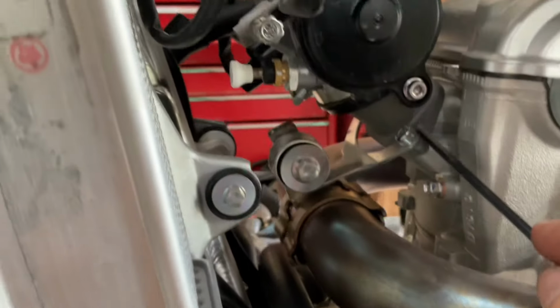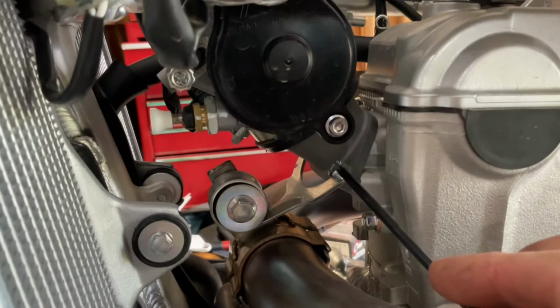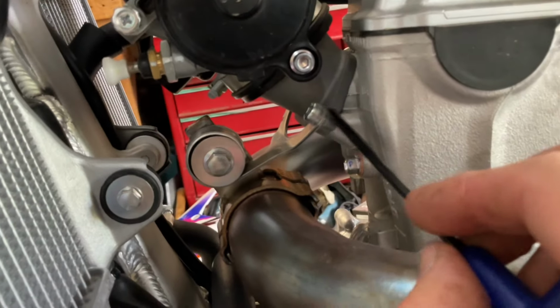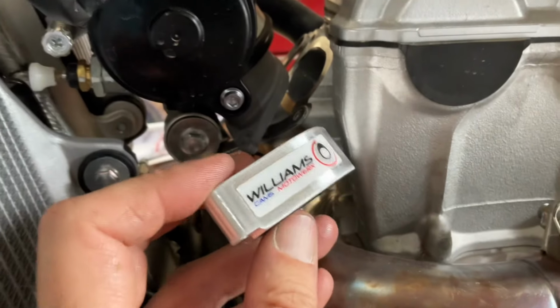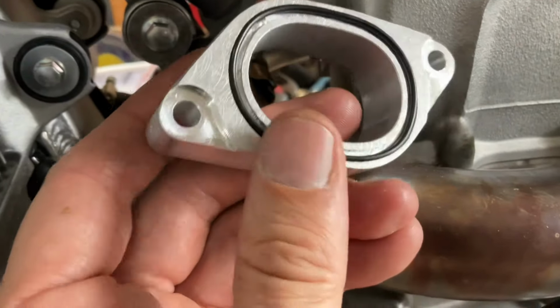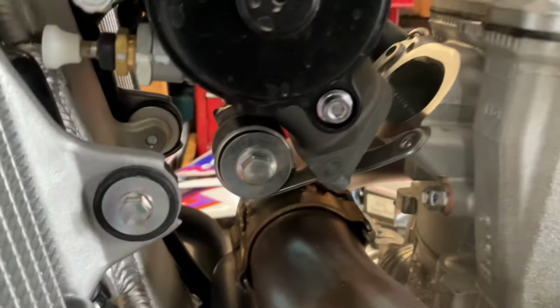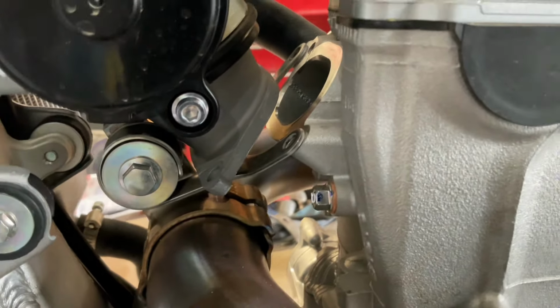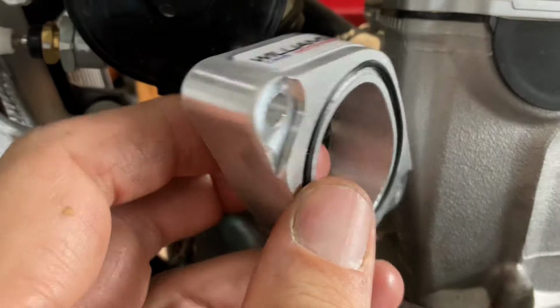Okay, so from there, guys, we're going to just take off these two bolts so we can put that spacer flange right in here. Here's the spacer flange that we're going to put in here. It's machined pretty nice. You can see it's got a rubber O-ring and it's notched out for the exhaust holder bracket, so it will seal up nice. So again, it's going to sit in there like this.